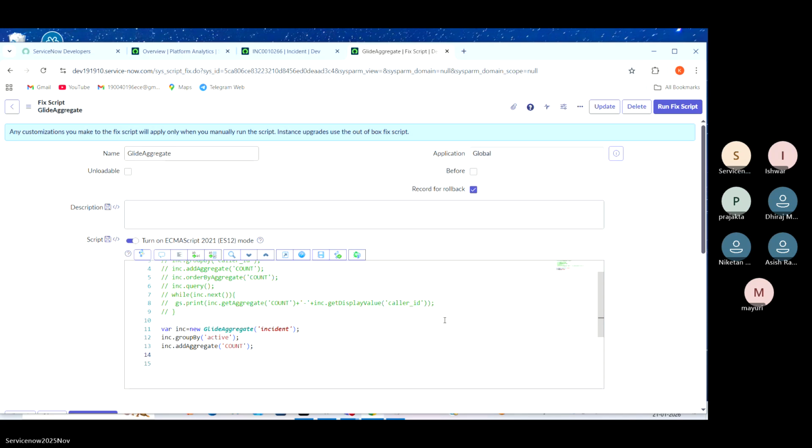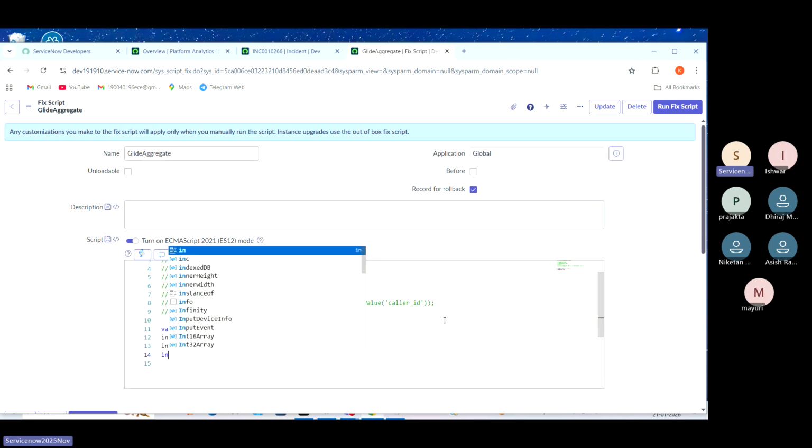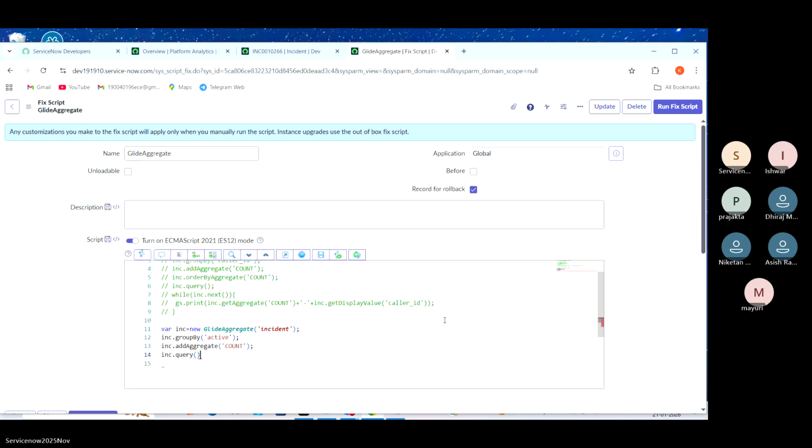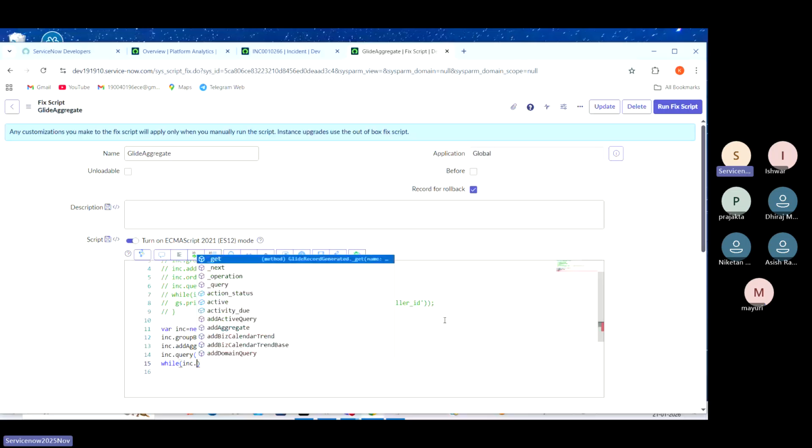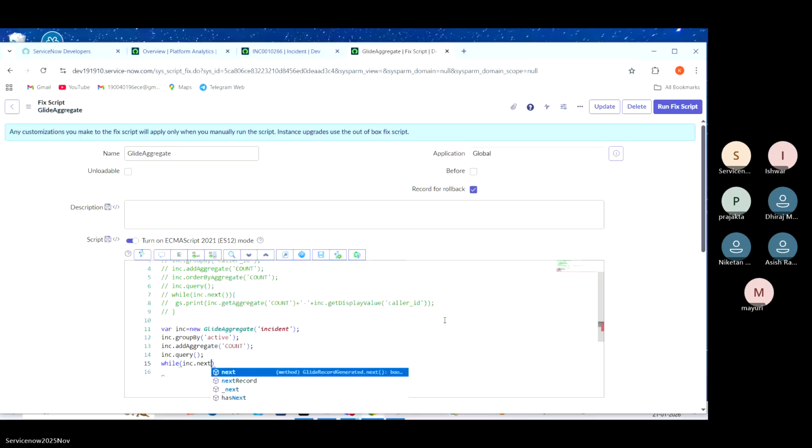Next line. Inc dot query. Next line. Then while loop for iteration. Inc dot next. Then for printing the output, gs dot print.